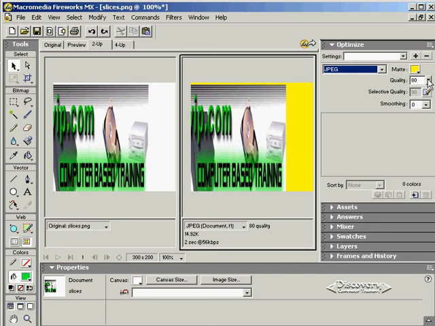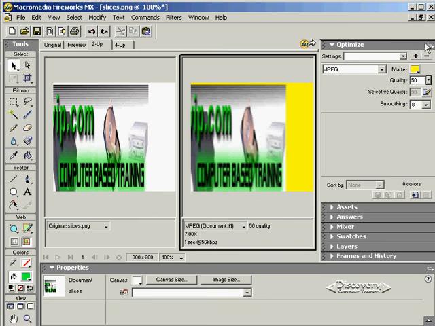JPEGs are adjusted by quality, where I can adjust the different quality of the image itself. I've also got an option for smoothing, and this smooths the image and blends it together, as we can see. And we can see that when we increase the smoothing level, it also decreases the size of the actual file, because it is blending it and asking for fewer colors, and it's blended better together, decreasing the size of the image.